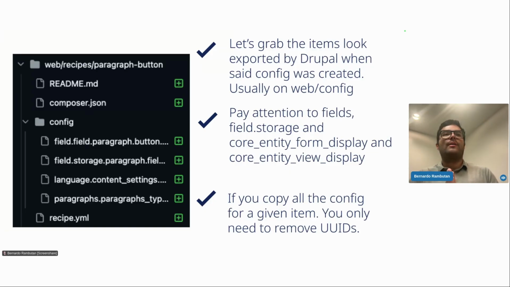I'm going to do a live demo as well, but I want to show you some of the folder structure. So if you are to set up a recipe, right now I have it in the web recipes folder, but in Drupal 11, that's outside of the web folder, up a directory. And I'll show you that in the code base. But if you had it there, let's take a look at that because that's a paragraph button. You could do it with anything. You could do it with paragraphs.